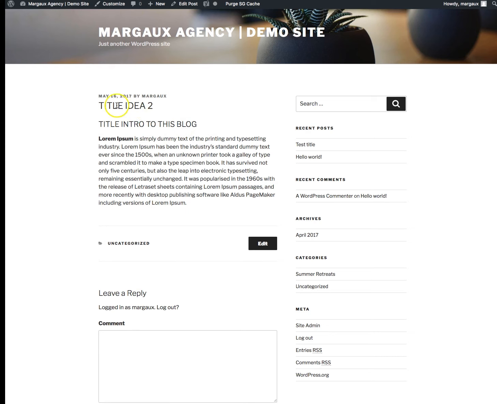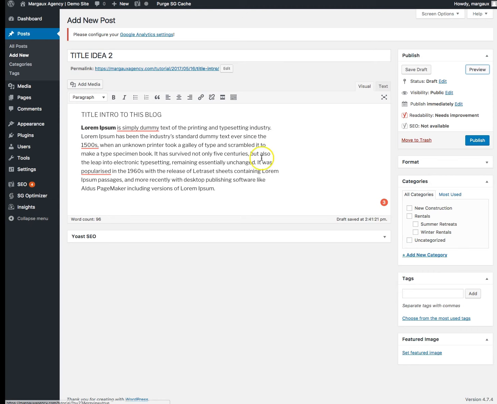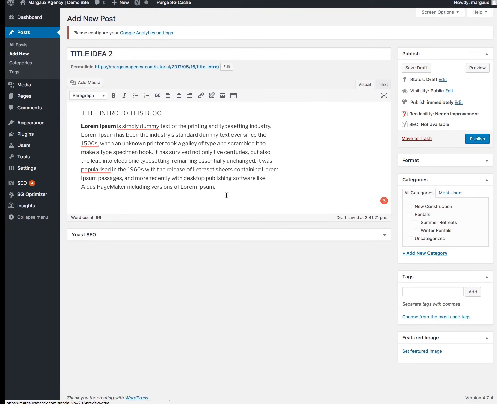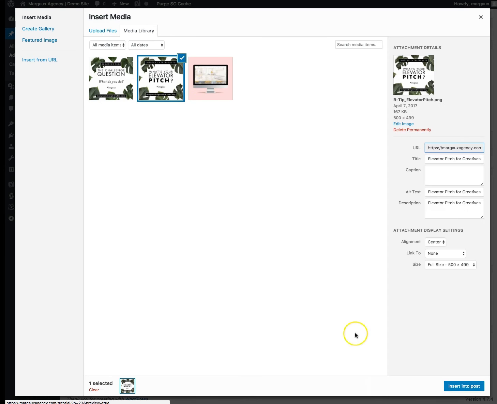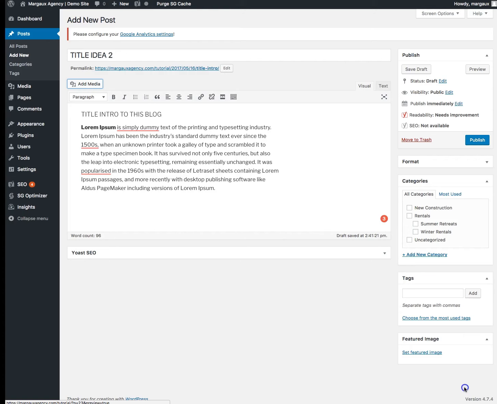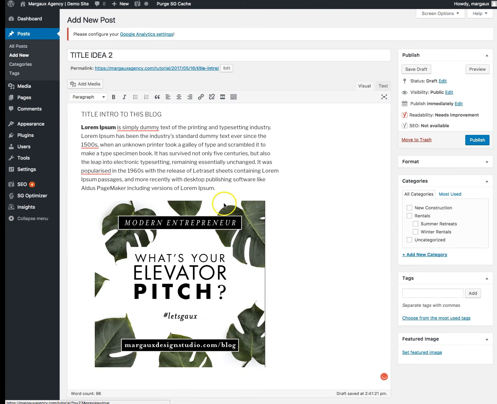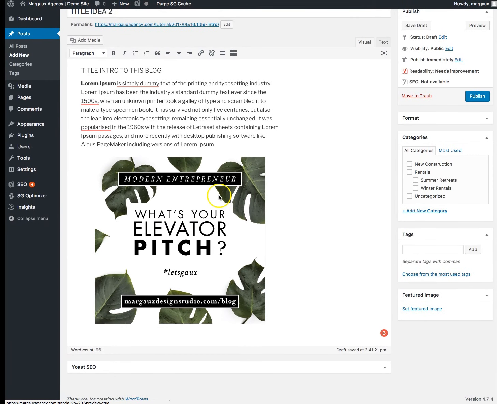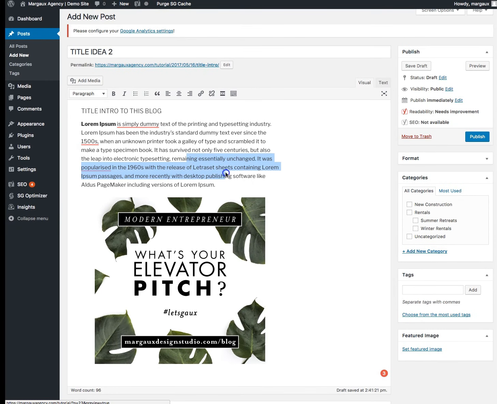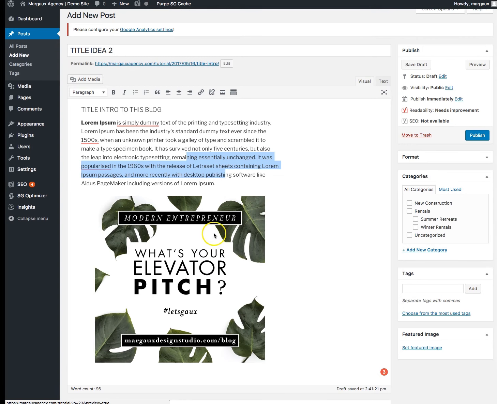So that's a little bit smaller than our main header, so that looks good. Let's see. So we'll enter that image again, just to have something. So this is in the center here is where all of that is going to go. So that's the basic. You got your copy and you have your images of your blog post, right?